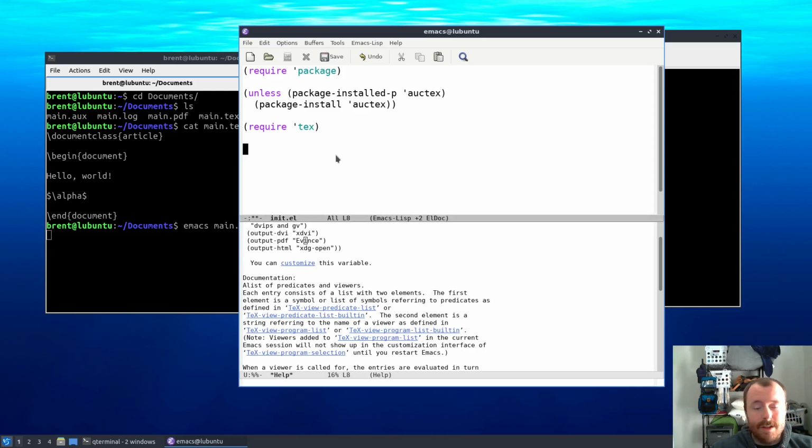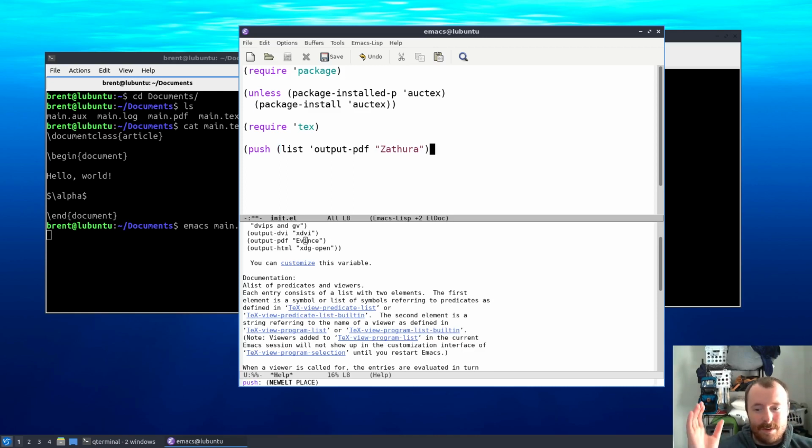Now, in my case, what I usually do is push onto this list. Sorry, I'm looking over at the config that I use on my personal machine. We're going to construct a list that contains output-pdf and Zathura. Note the capital letter. That was another thing that confused me.